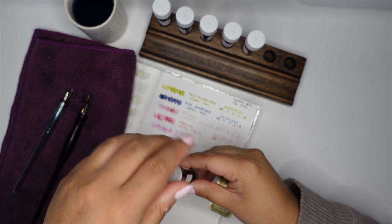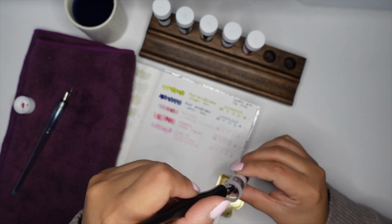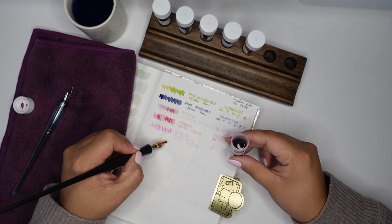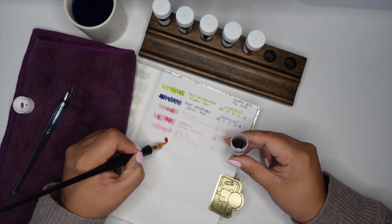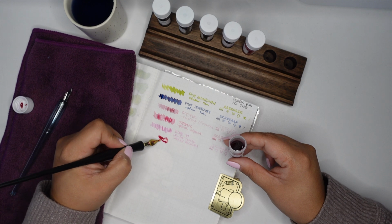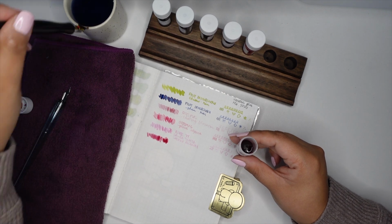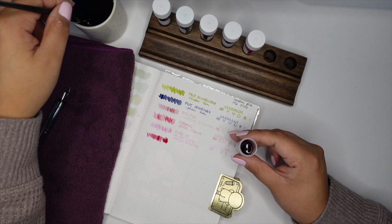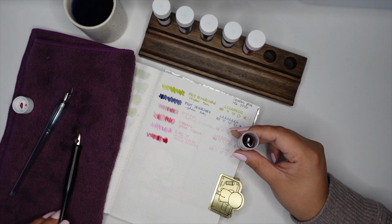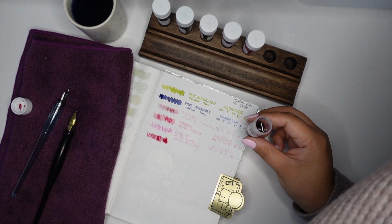All right, and this last ink for today, this is from Wearingeul, and it's called Floating Cloud. Now Wearingeul is a Korean brand, and I'm reading on the product listing that this product is being discontinued. So Floating Cloud, this might be the last chance I get to try it out. So I'm gonna have to try this out soon.